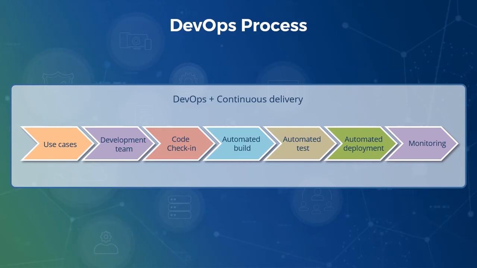Following this, the developers will check in the codes to the code repository, from which the entire team can collaborate and process them further. The next task is to build the codes and generate binaries. In DevOps, the build task is generally automated using various build automation tools like Jenkins and Bamboo. After the code binaries have been generated, the next task is to test them. DevOps principles dictate the automation of test execution rather than manually testing the codes. The tests can include unit, integration, and functional testing depending on the requirements.